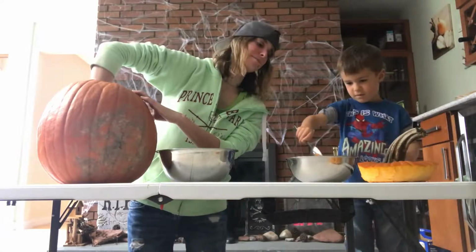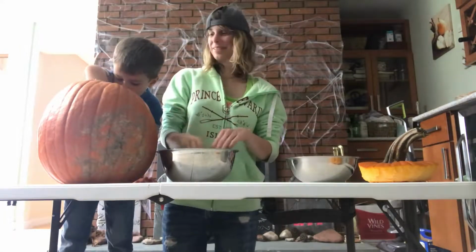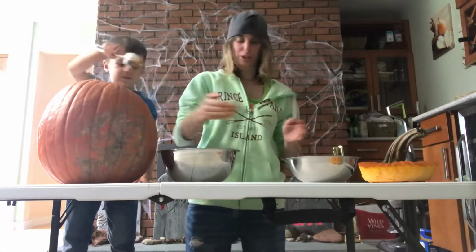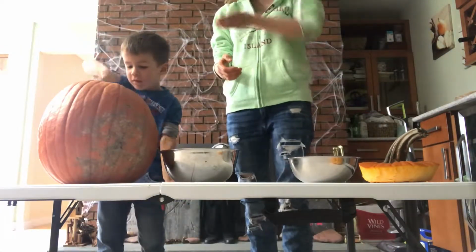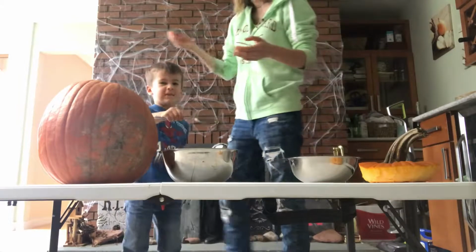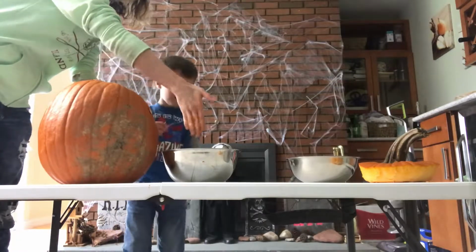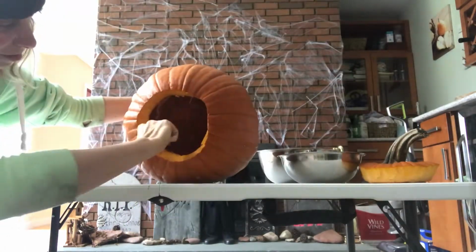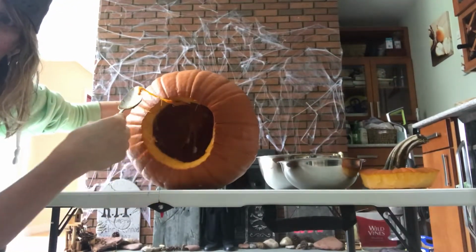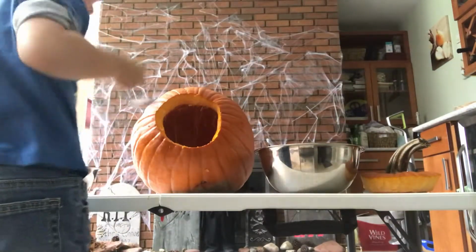Come on, kid, you gotta dig in there. Get those seeds out of there. You look gross. Look at this. See that? That's what we're scraping out. My guts go in that hole.